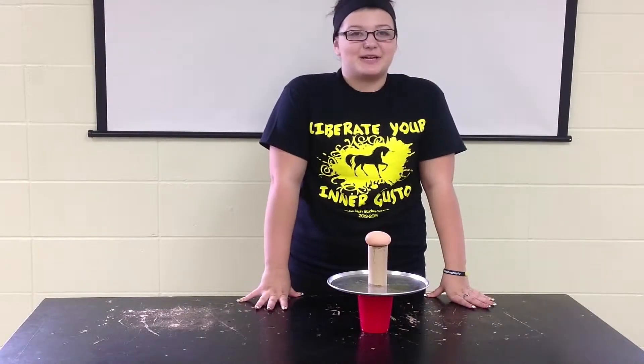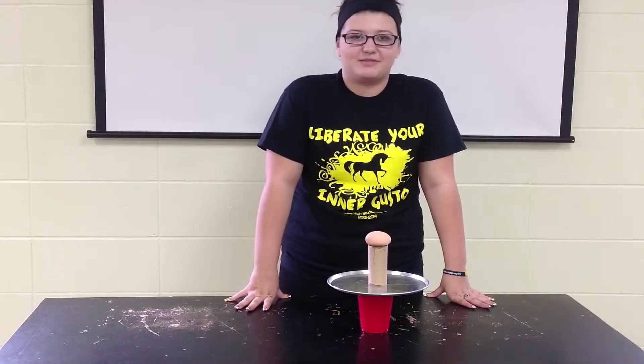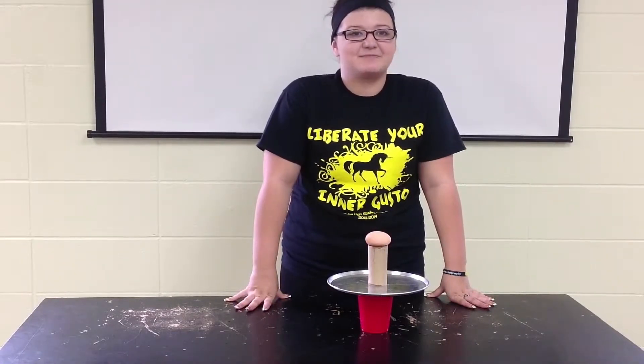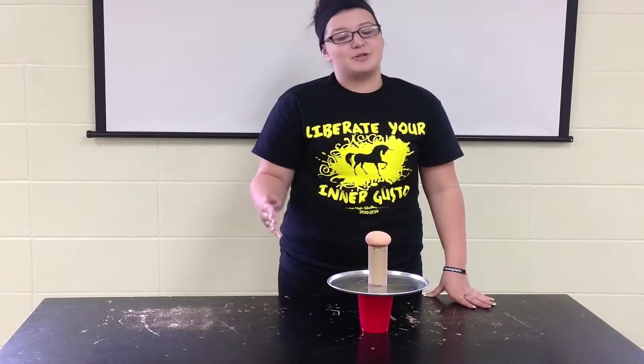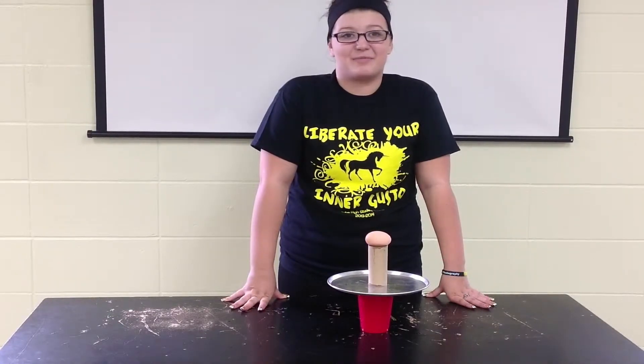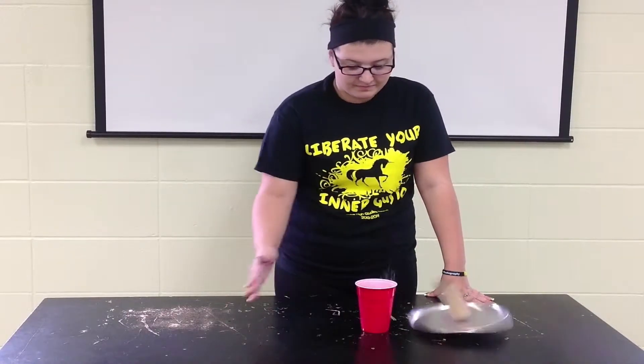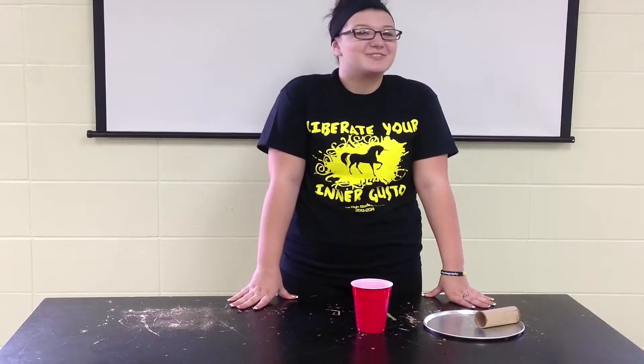The next thing you're going to do is pretty much just slap away the pan. You need to make sure that you're a good distance away from it, but no more than about six inches. You're going to do a swift motion — just make sure you don't follow through with it, because you'll pretty much ruin the egg and the cup of water and everything will go everywhere. So I'm just going to go ahead and slap it and watch what happens. And that's egg drop science.